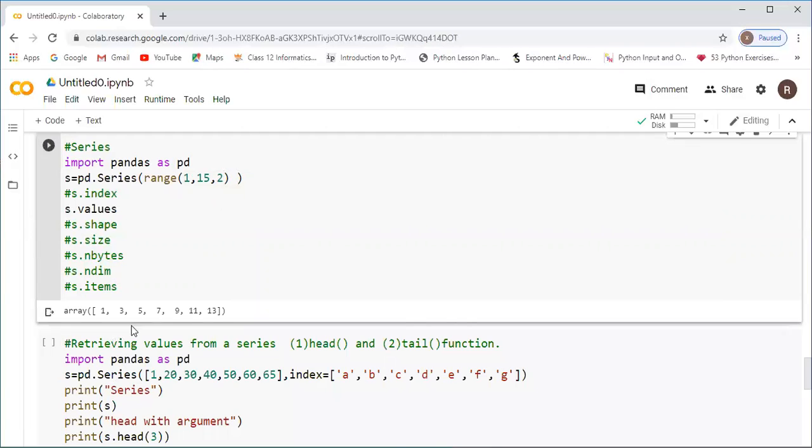See, you will get the values 1, 2, 3, 4, 5, 6, 7.